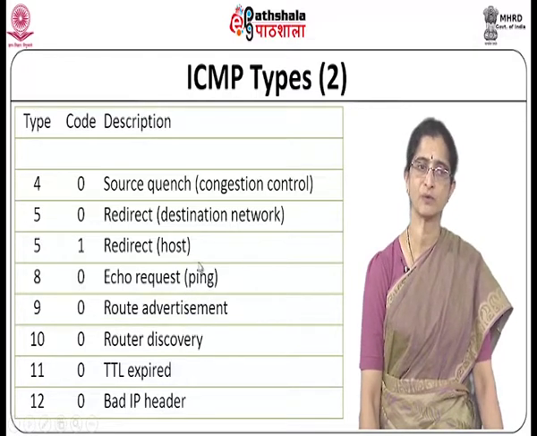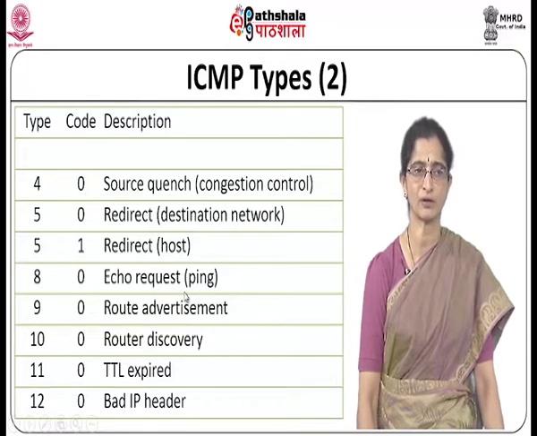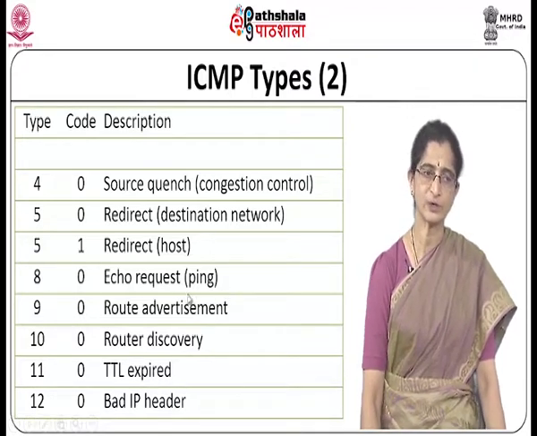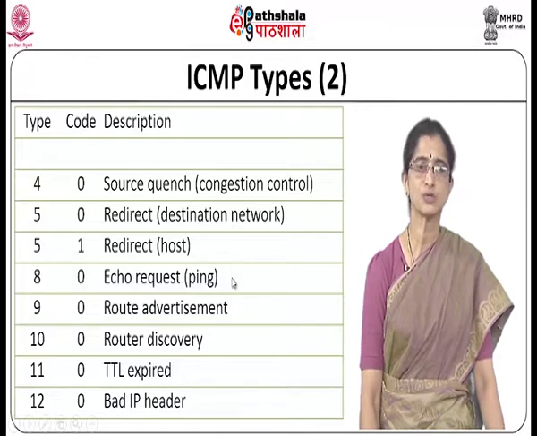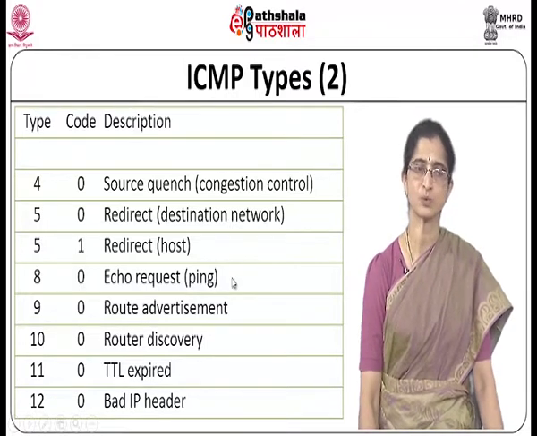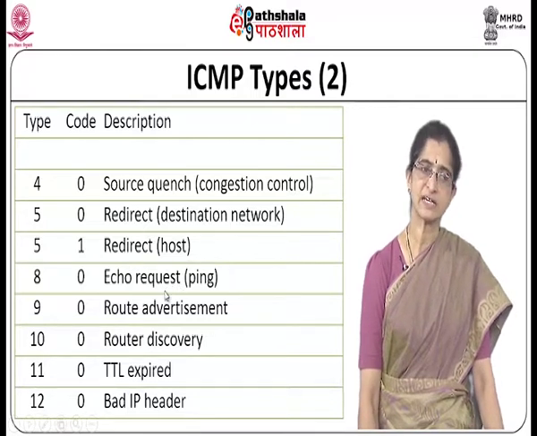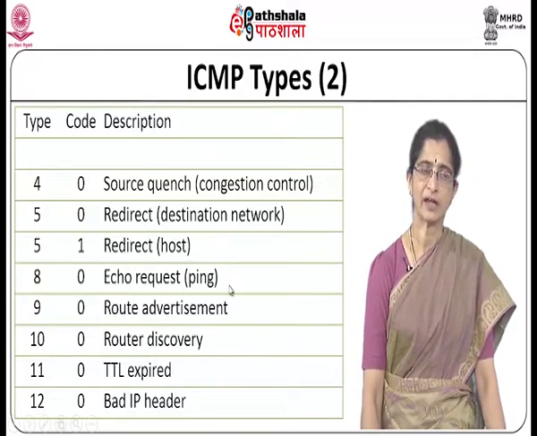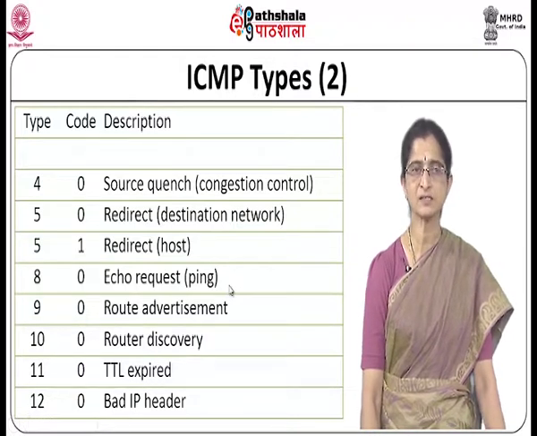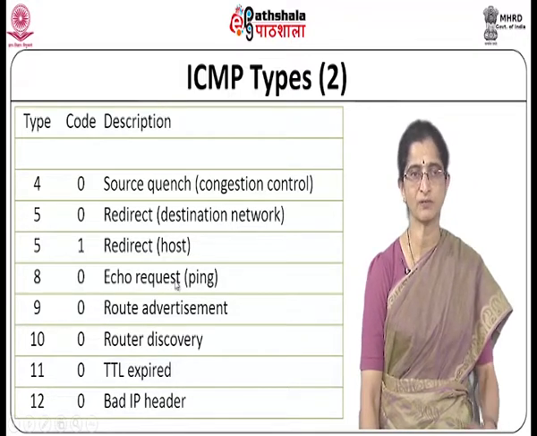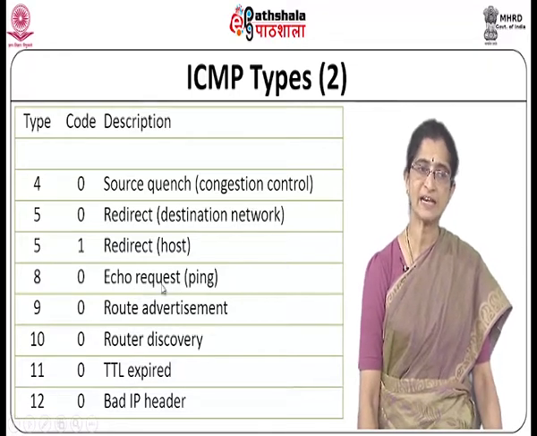Now all of you, I am sure, would have used a ping command whenever you want to check if a particular node is working in the network and so on, right? Especially in the lab, or even when you are just trying to connect to some particular remote host. So you just do a ping and specify the IP address. So what happens in that case is that actually an ICMP message is sent. That is, we send an echo request message. An echo request message basically says to send this message to the destination, and you're telling the destination to send an echo back. Now you remember what an echo is, right? So whatever you send comes back to you. So it will send an echo reply, right?